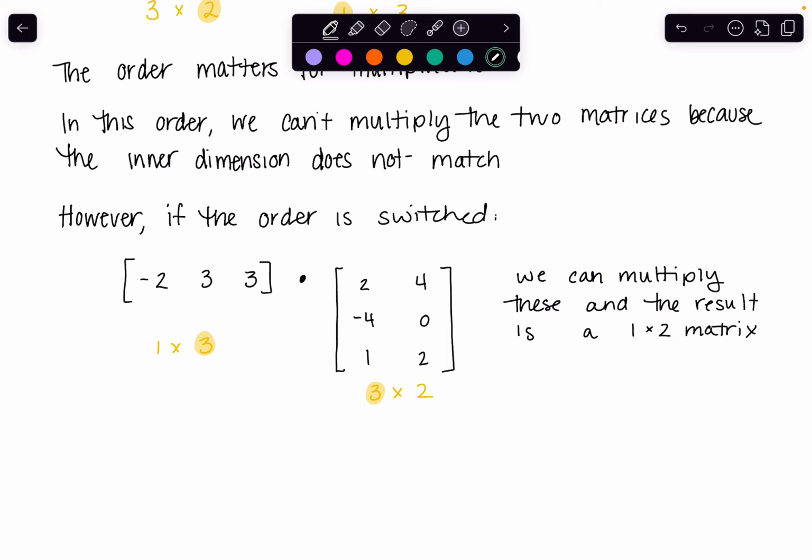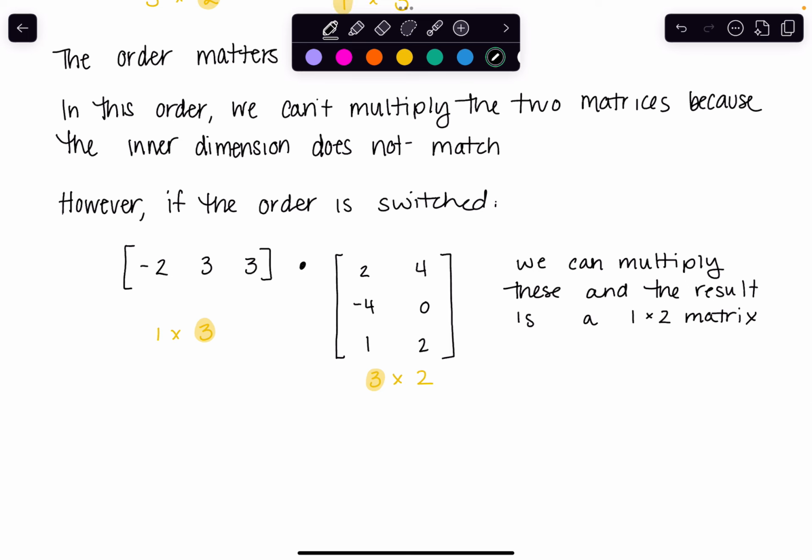Okay. So you can go through the process of that, but in general, the order is important, so you cannot just reverse them.